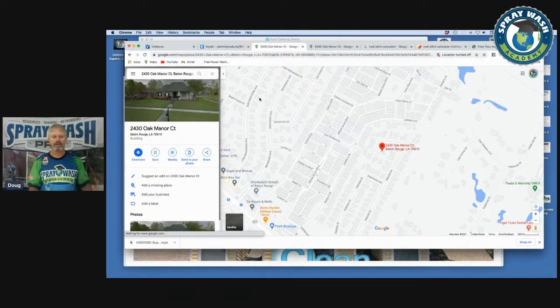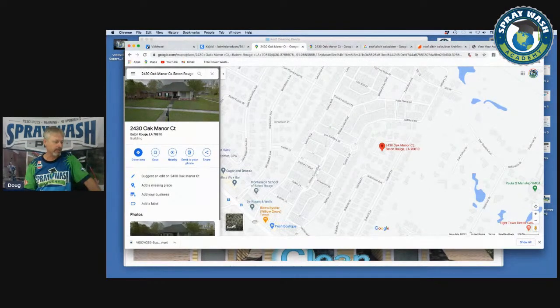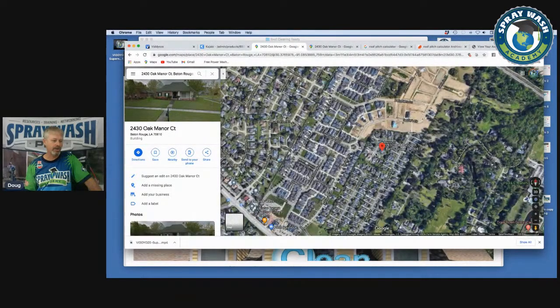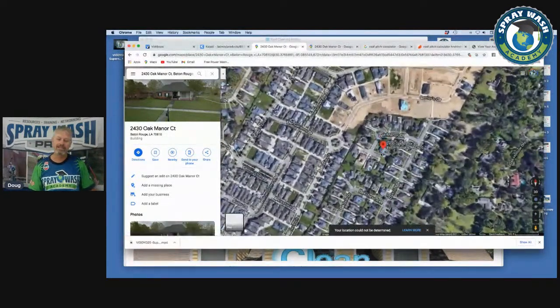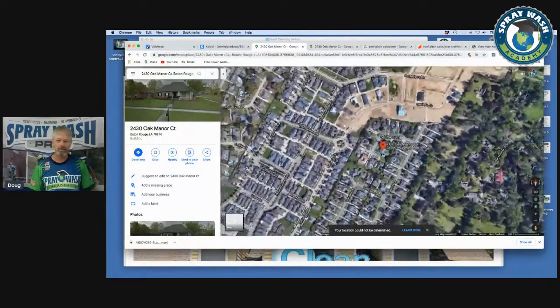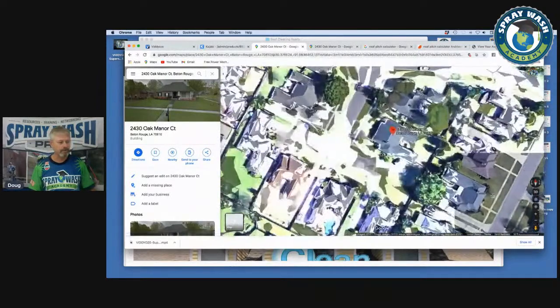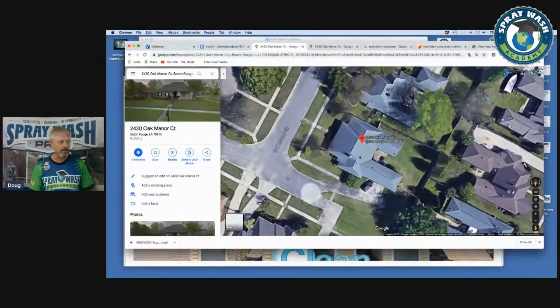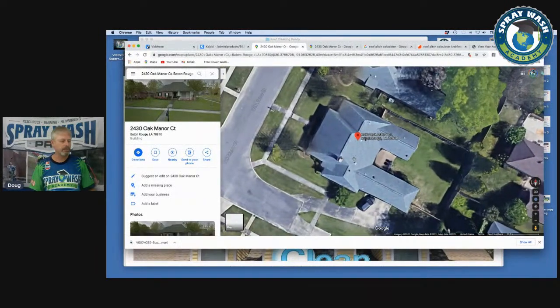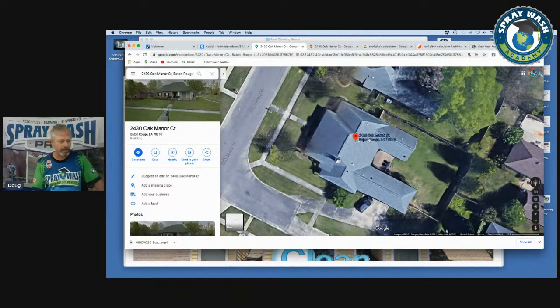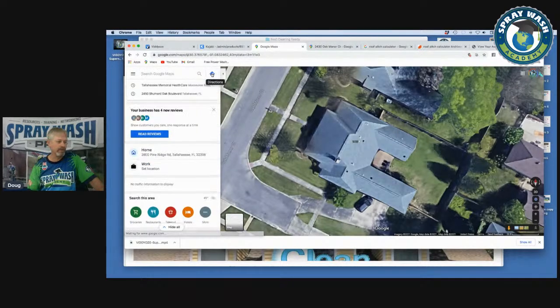Now, all I'm looking at is a map, but not the satellite side of it. I can come down here and I can click on satellite. If I click on satellite, it's going to bring up the entire aerial image of it. So now I'm going to zoom in. See, this is the other thing with Mac. I'm trying to zoom in how I would zoom in with a PC, and it goes the wrong direction. So I'm going to zoom in, okay? Now I can really see the house from here. It's going to make it easier for me to measure. As I measure around, this thing is going to get in my way. And so I can go up here and I can click on this X, and it's going to remove that address for me. Now I'm going to zoom in a little bit more.